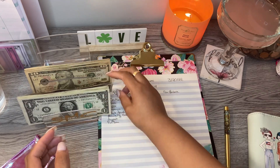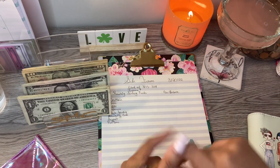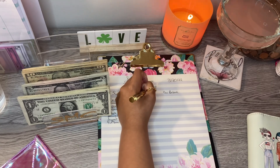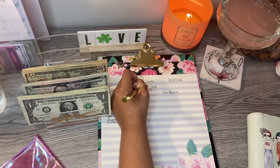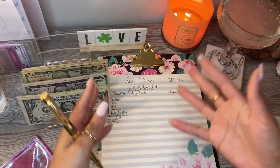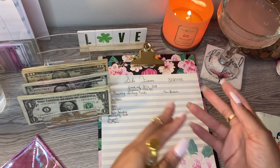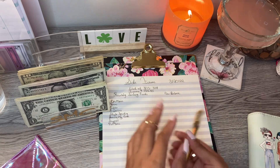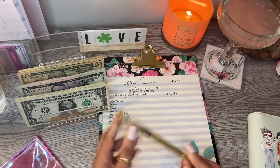All right, so we made a hundred dollars, guys. I only serviced three of my clients this week — the bulk of my clients will be next week. I alternate when I have them depending on the best deals when it comes to couponing for the next couple of weeks. So for this week I made a hundred dollars, it was three clients, and I'm super happy that I could take this money and stuff some sinking funds.